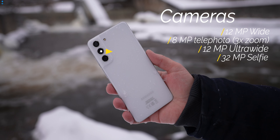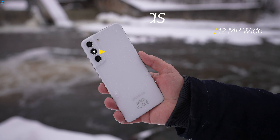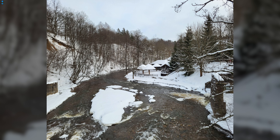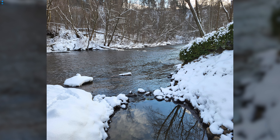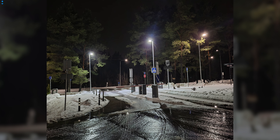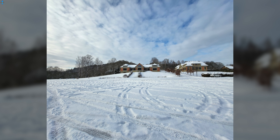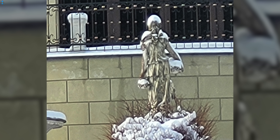When it comes to cameras, the phone has a triple-shooter system with a wide, ultra-wide and 3x zoom lens. On the front, there is a 32MP shooter. All three cameras on the back perform great – there is plenty of detail, sharpness, the colors are pretty accurate and, in general, you are getting near-flagship-grade camera quality with this phone. Even in low-light, you'll be more than happy with the image quality and night mode is available on all camera lenses. You can zoom in up to 30 times but this feature is more for marketing unless you don't really care about the quality.